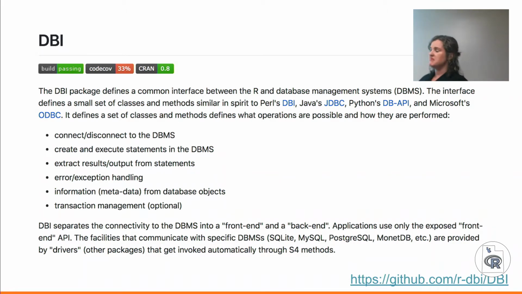You can install it from CRAN. It is very standardized, but a lot of effort has been put into it from, for example, the R Foundation recently to get it really solid and really robust. What it does is link between R and the database management system. DBI is the thing that links between R and whatever on your computer is managing the database. So it connects and disconnects.